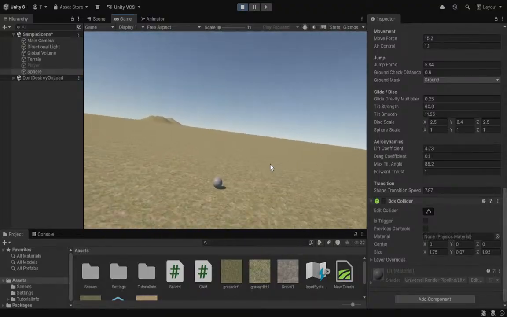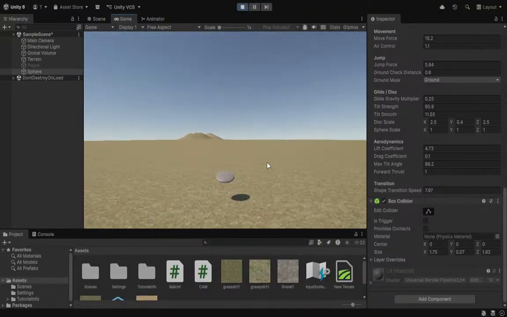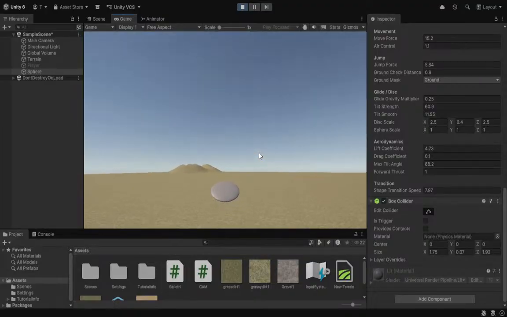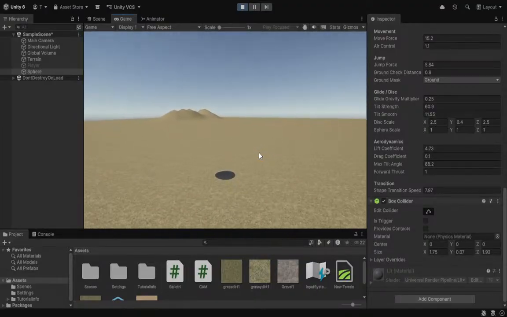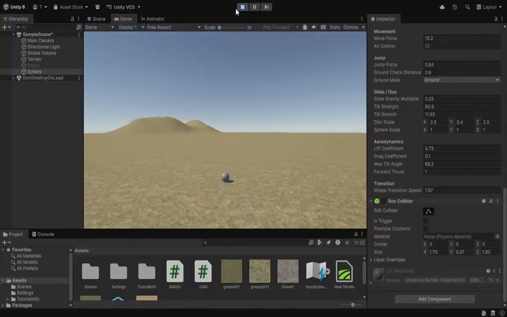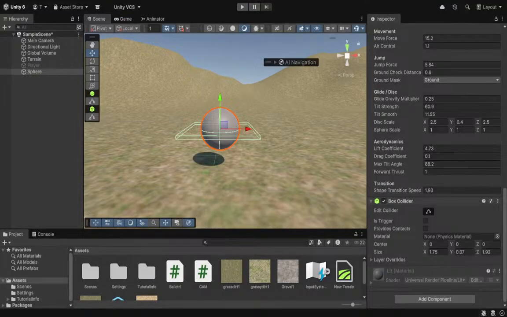Yeah, like forward should make me go down. Something to do with forward.